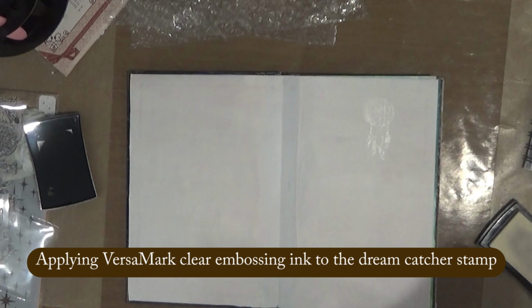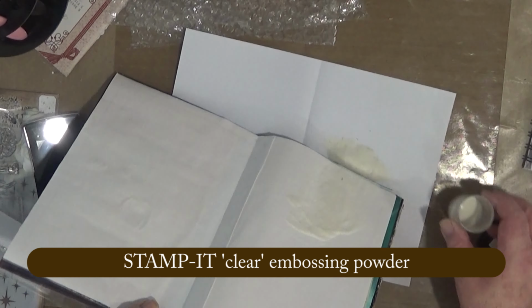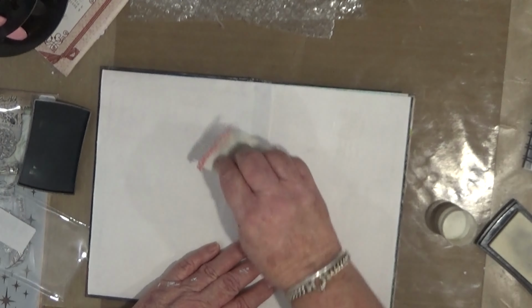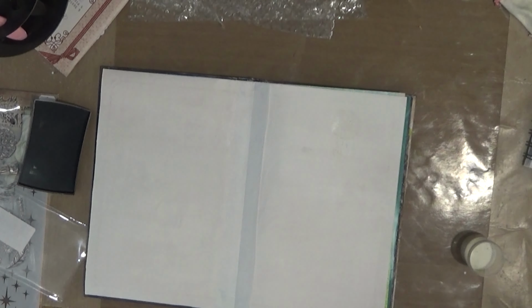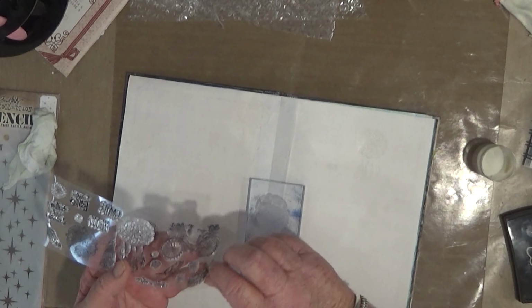Right, now this was an unnamed stamp set that I'd bought from Amazon, I think. And because it had dream catchers on there. We love the effect heat embossing gives us, but the process is just atrocious. A mess everywhere. And for whatever reason, I can never do it right. When I clear emboss and then go over it with mediums, it doesn't turn out the way others have it, nice and clear. But anyway, that's okay. You can still see them in there.